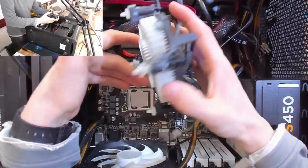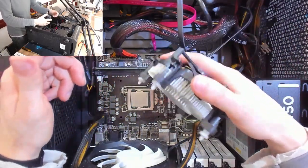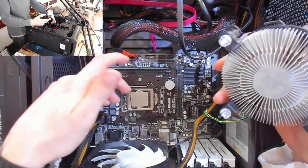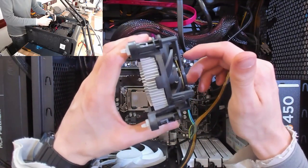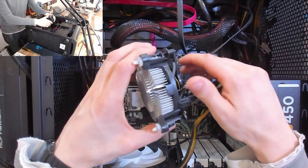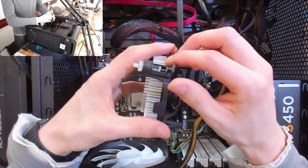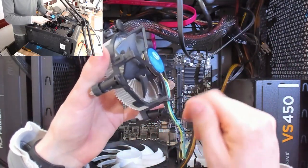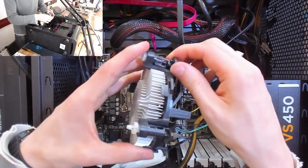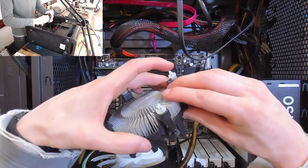Okay, so I've removed the CPU cooler and just cleaned off the CPU just to check what we've got in here. And it's an i3 under there. There was thermal paste. However, it appears that the CPU cooler just wasn't fitted properly. You saw how loose it was when I just lifted it away. And what's happened here is, unfortunately, the person who built this computer does not know how to fit pushpin coolers. Now, granted, pushpin coolers are a bit of a pain in the ass for novice builders.